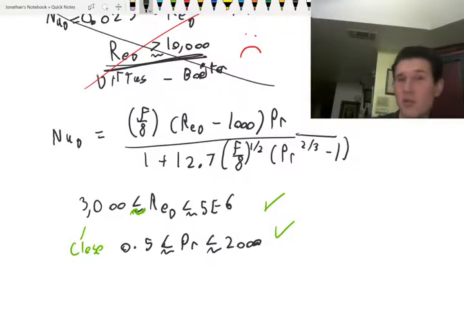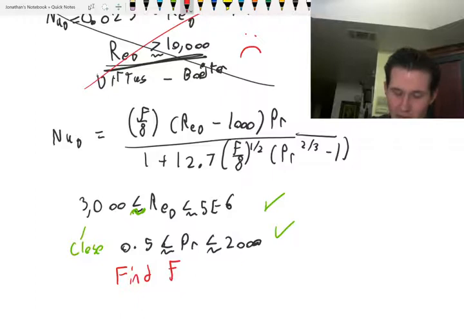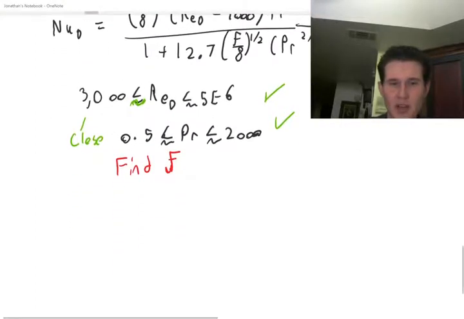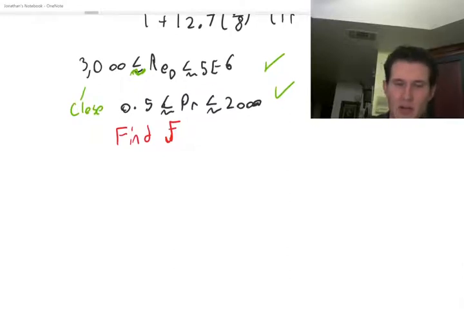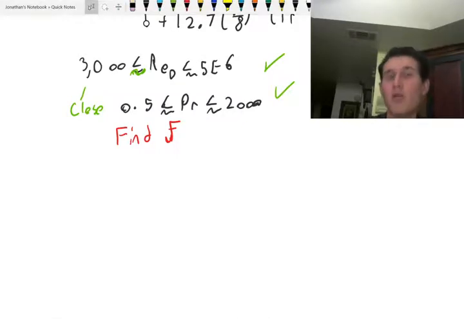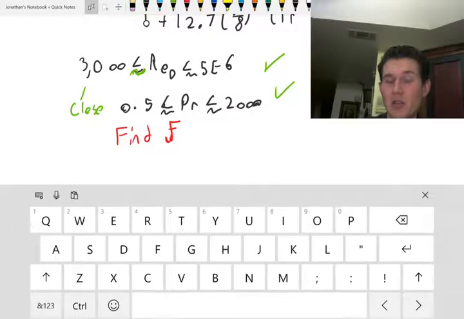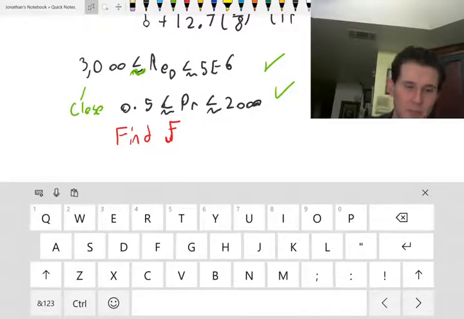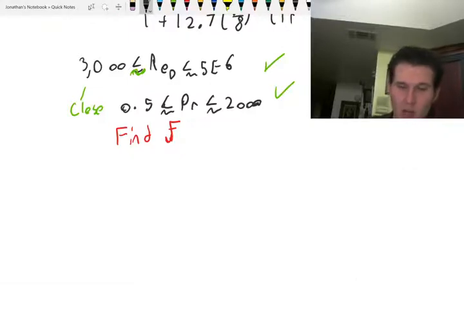Now, if we use this equation, we have to find that friction factor. I know, we have one more side quest. Now we got to go find us a friction factor. So let's go and round us up a friction factor. To get us a friction factor, we need to know what kind of roughness is on the pipe. Remember, to find this, you need the roughness over the diameter. So we have a drawn tube. That's what we're going to be working with.